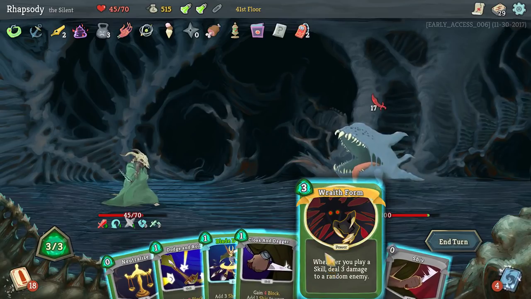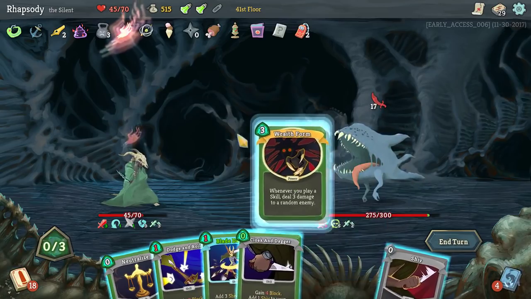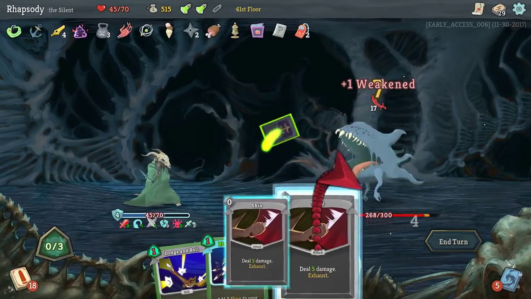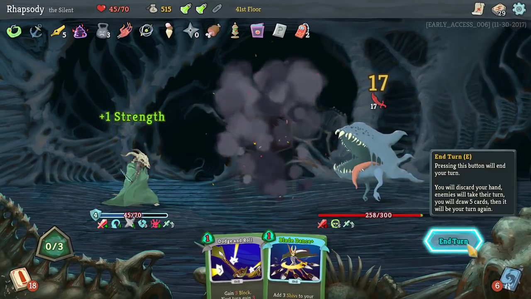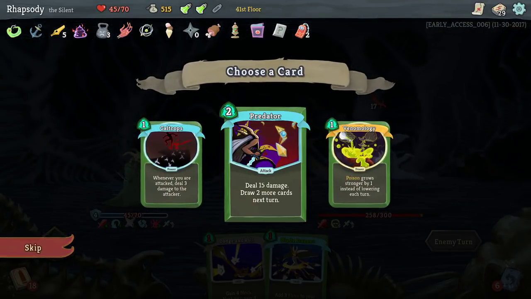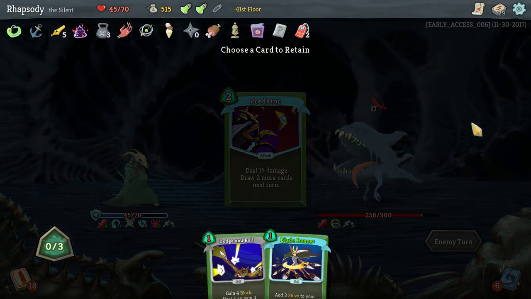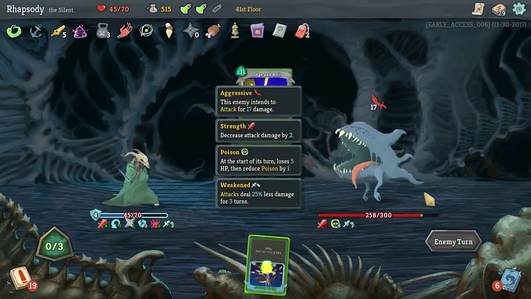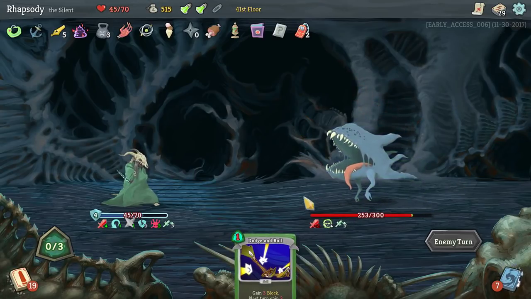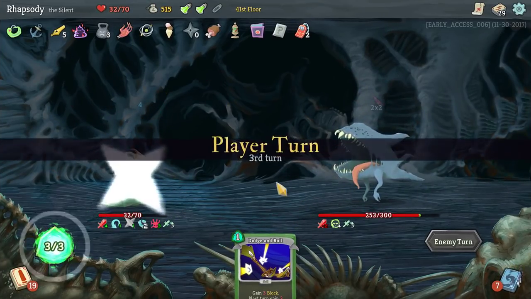I really want to play Wraith Form right now. So I'm doing it. It was really important that I got Wraith Form out as soon as possible. Choose a card to retain. Retain both. Oh no, I selected both. I forgot I only have 1 card to retain this turn.